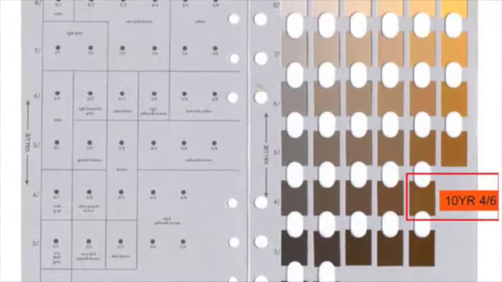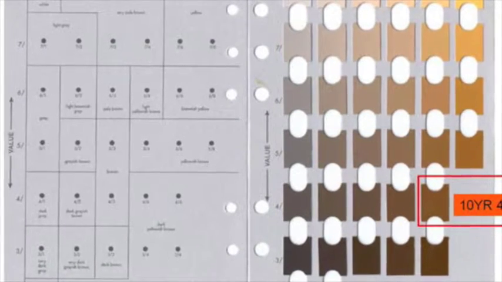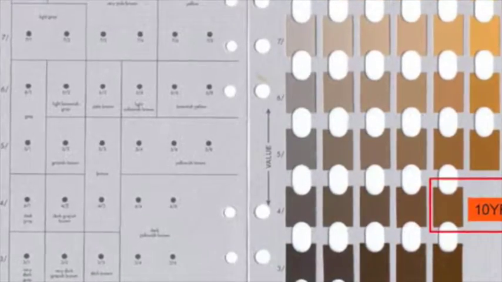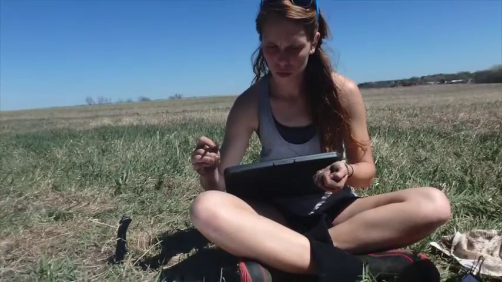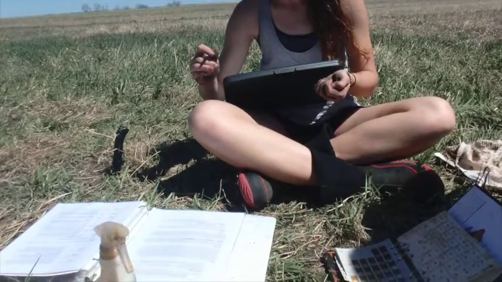Here is how you would determine the color of the soil. This is a typical Ultisol soil, so you use the hue, value, and chroma. This is kind of just showing you how broad the spectrum is for soils. So you typically think of brown or maybe a red clay, but you also have blue, pink, green, tons of colors. So here is one of my teammates who is working on texturing her soil samples.